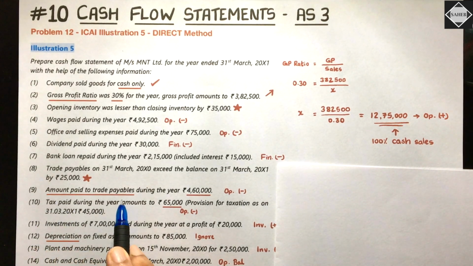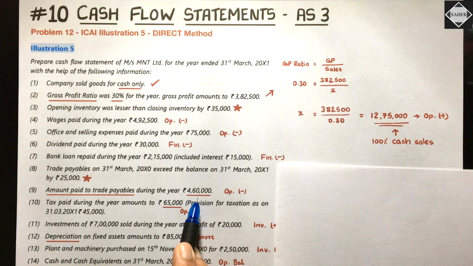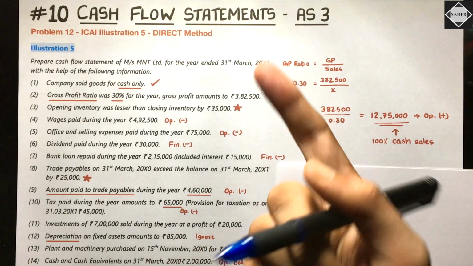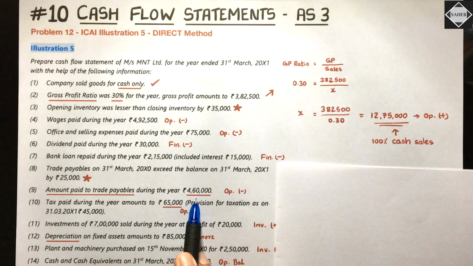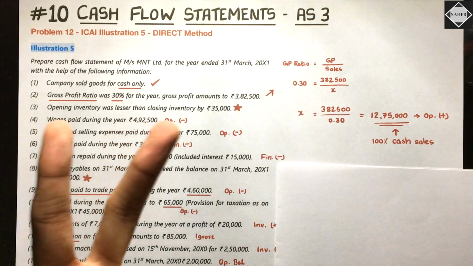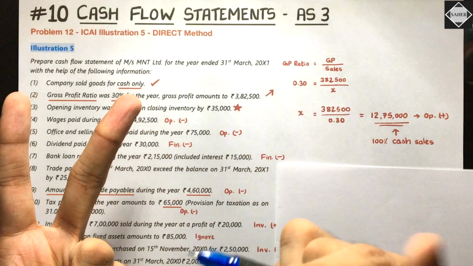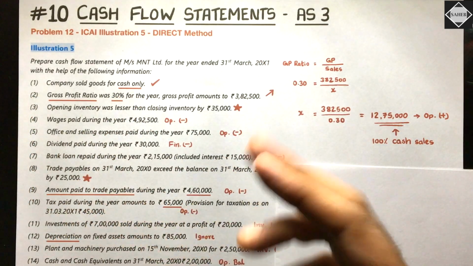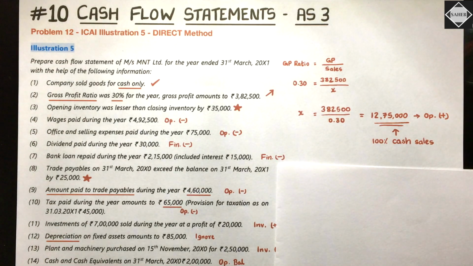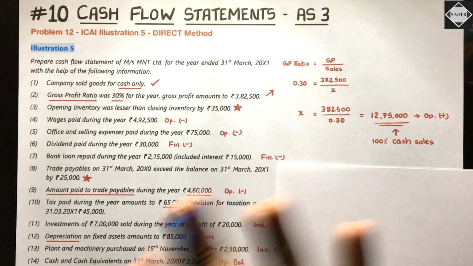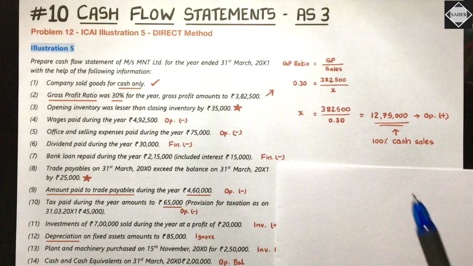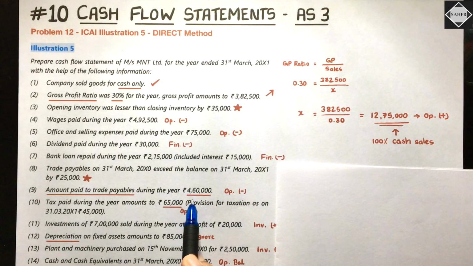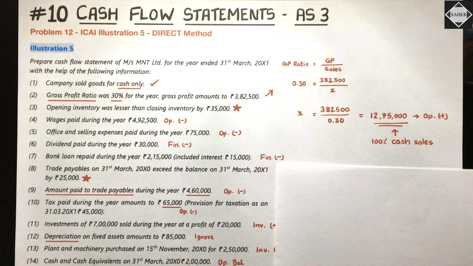Okay. Next point, see here, 9th point. Amount paid to trade payables during the year 4,60,000. See, what is this? This is the amount you have paid to suppliers, to your payables. How much? 4,60,000. I told you now, regarding purchases, what happens? Regarding purchases, there is credit purchase, there is cash purchase. Here they are telling you how much we have paid to trade payables. So regarding credit purchase, you are clear now. You can't take credit purchase, right? What do you take instead? You take how much you have paid to trade payables, isn't it? Yes. So it's given directly over here. Directly we can subtract this in the operating activity.